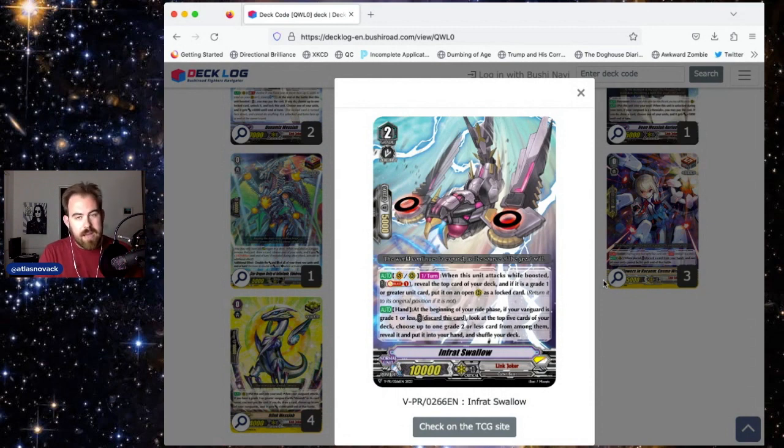Anything you want. You can get a draw PG, you can get your grade 1 ride, you can get a copy of Lady Battler of Black Dwarf if, you know, on your first turn you want to set up your grade 2. This just allows you to turn Infrat Swallow into pretty much anything you want. The top effect is like after he's boosted, you can put something from top of deck to lock card, a la Ideal Ego Messiah. I don't really use that effect much.